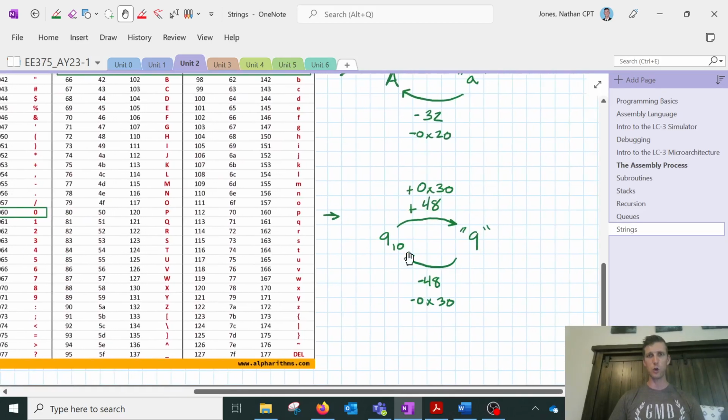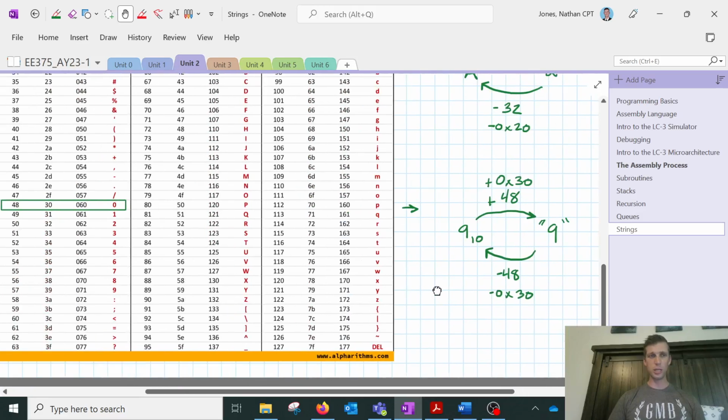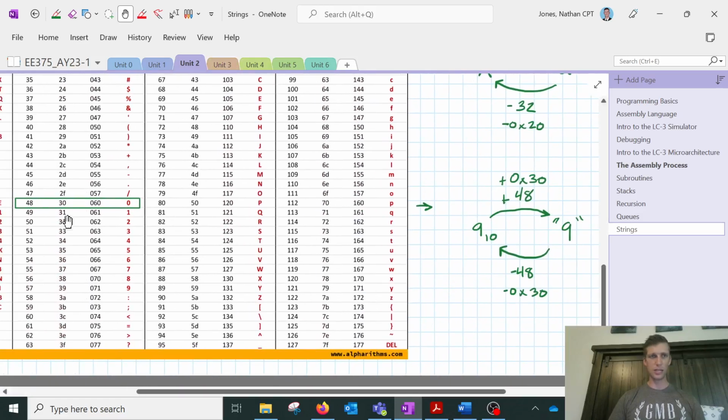So an easy conversion was, if I've got an integer and I want to get to the ASCII value, I add hex 30. Or if I have the ASCII value and I want to go to the integer, then I subtract hex 30. Similarly, the way the actual calculator program does it is it just masks off, it eliminates the upper 4 bits. So you can see if I cover the 3 here with my hand, I get 0.